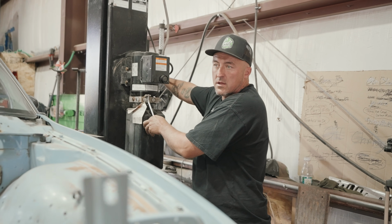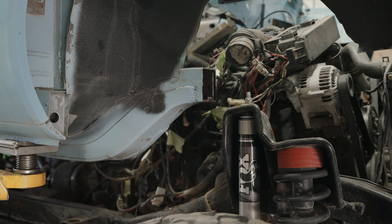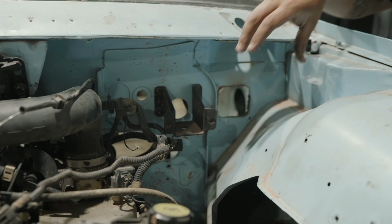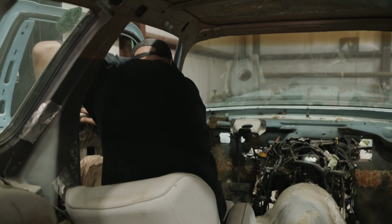So we're at a good spot with the frame, the front axle, and rear axle where we want. The engine is set back in here like a race car would be. The problem with that though is that we had to cut out the firewall to fit where the brake pedal was. So I'm going to have to modify and move the brake pedal and the gas pedal so that I've got places for my feet.